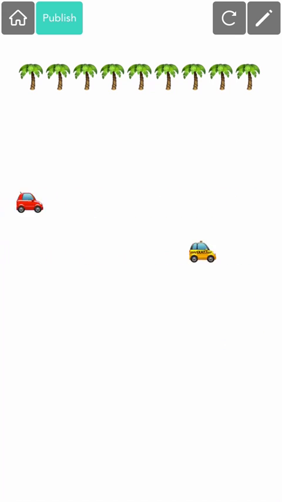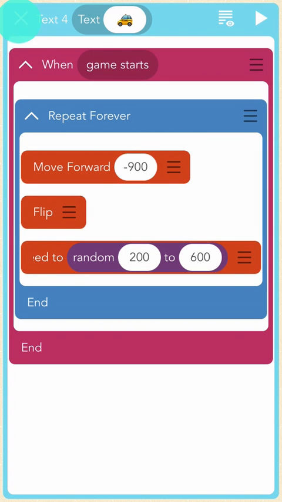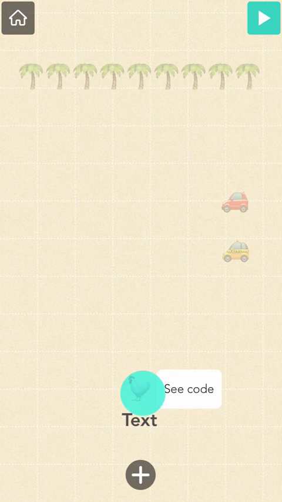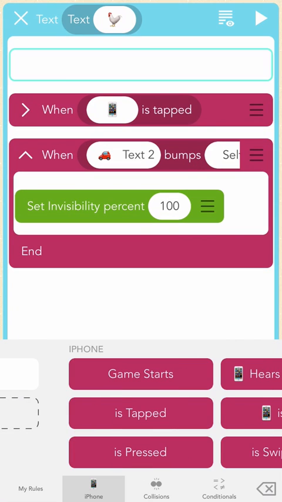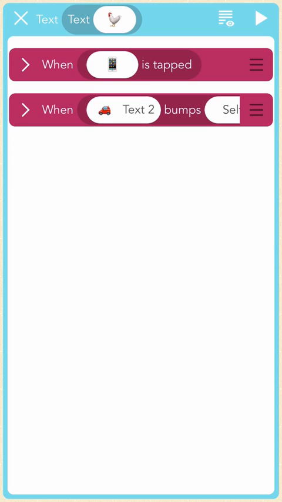Whoops, I still need to program it to kill the chicken when it hits it. So who's going to disappear? The chicken. So I need to go back and program the chicken. So pencil to edit, X out of my taxi code, open up the chicken, and I'm going to close this rule from earlier so I don't get confused.